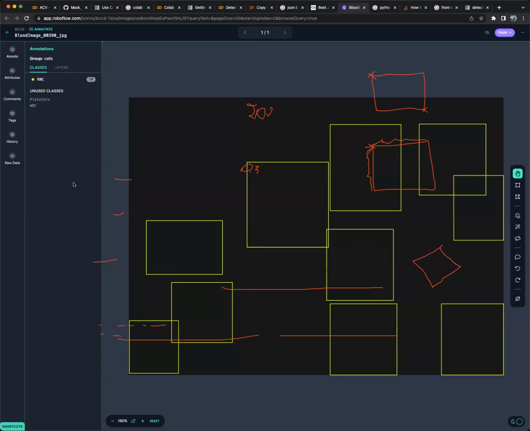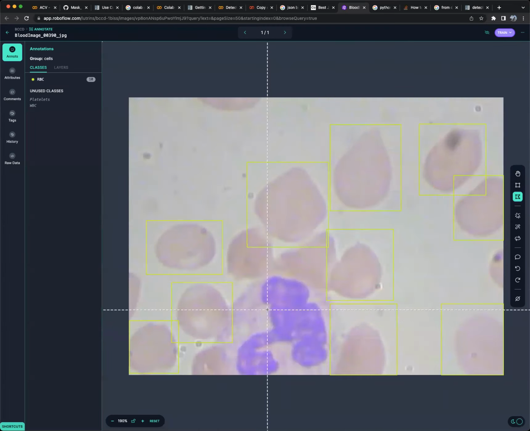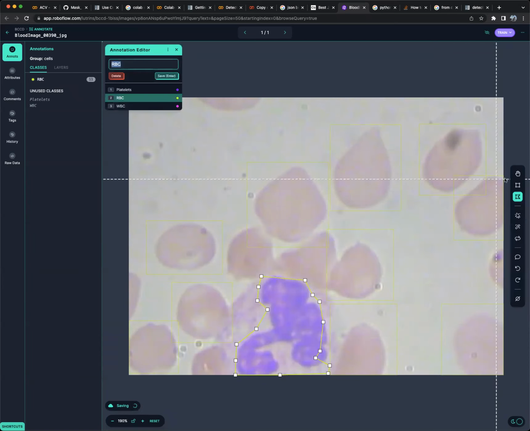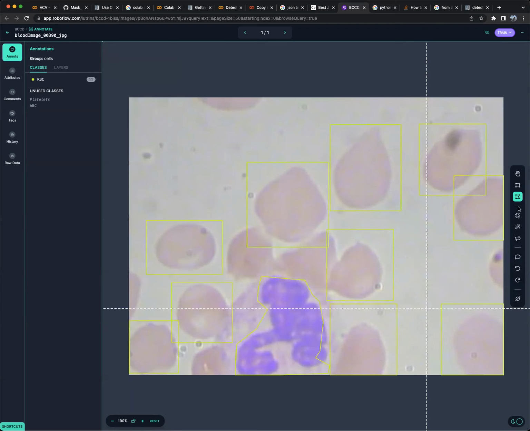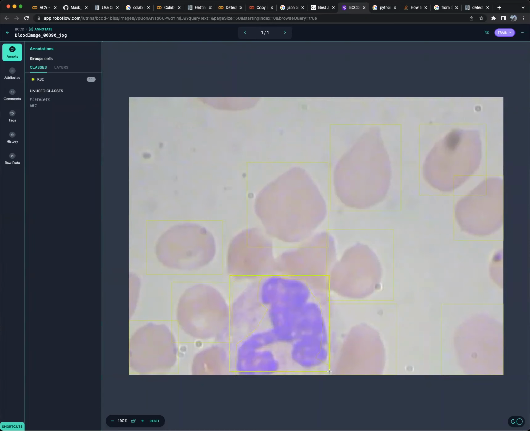Roboflow real quick. So you see, even if I did, let me just annotate, remove this. Let me just do the polygon. This is the polygon for it, right? I'll do it really quickly. And automatically, save. Automatically, it's going to generate its own box. So when I download it later, it's as if I did this. Later on, it's going to generate a box around this.